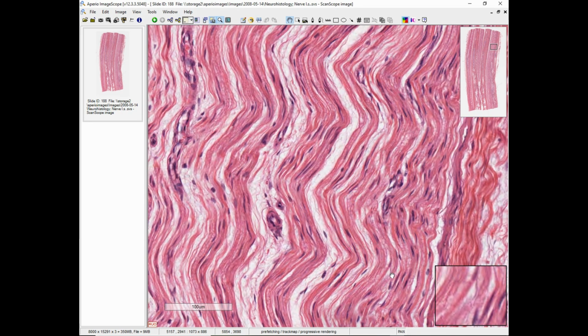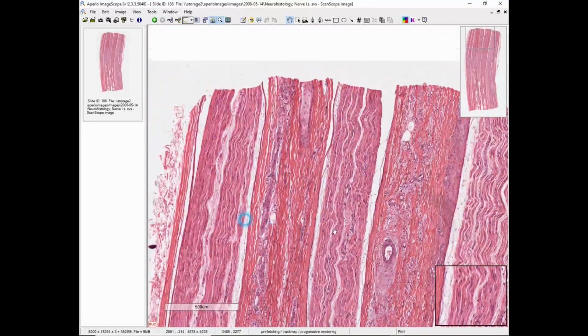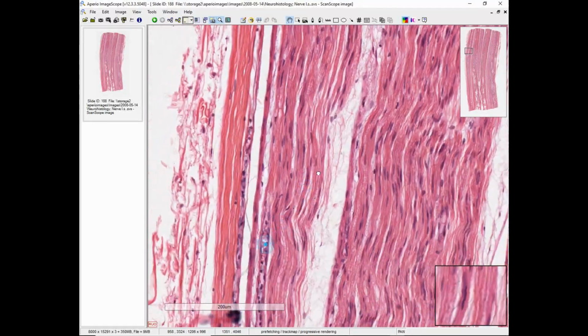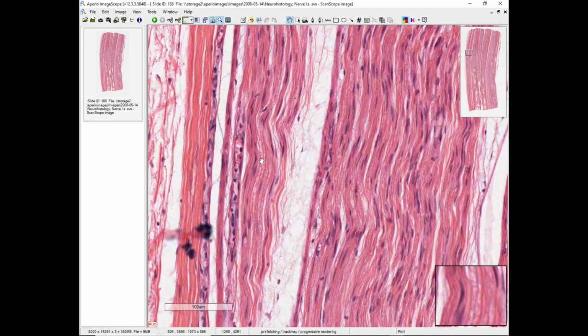So these nuclei in the nervous area, these are all Schwann cells. Now I'm going to zoom out and come back over here because I found a nice example of this. Let's see if we can find it again. Very good. So right here, you can look in the bottom right corner for the zoomed in image if you like, but right here we actually can see a thin stripe, a little thread right at the core of this myelin sheath. That is the individual axon.